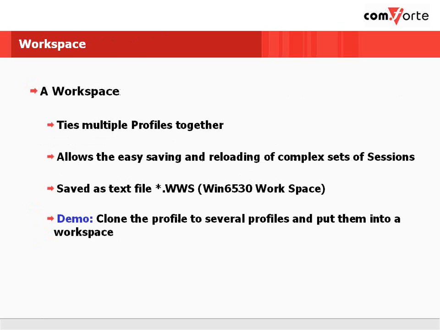In the last part of this webinar, we will be talking about a Workspace facility. A Workspace ties multiple profiles together. This allows the easy saving and reloading of complex sets of sessions, and all the information about these profiles and sessions are saved as text file with the extension WWS for Win6530 Workspace. In the next demo, we will simply clone the existing profile to several profiles and put all together into a workspace.